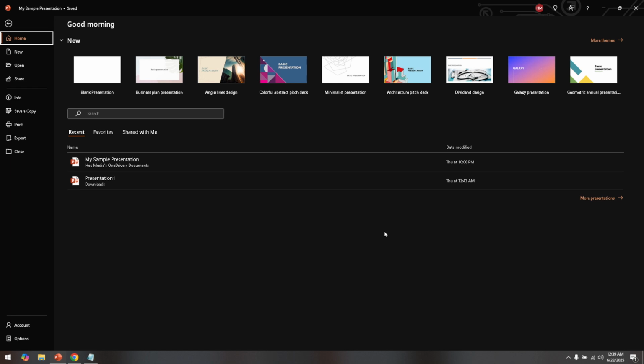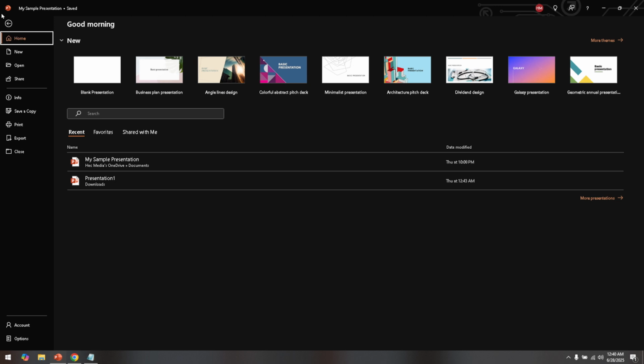Let's dive right in. First, start by opening PowerPoint on your computer. This may seem obvious, but ensuring your software is up to date can make a big difference in the tools available and their functionality. If you've already prepared a presentation and you're adding this to an existing slide, go ahead and open that presentation as well. Once you have your presentation ready, navigate to the specific slide where you want to create your circle arrow process.